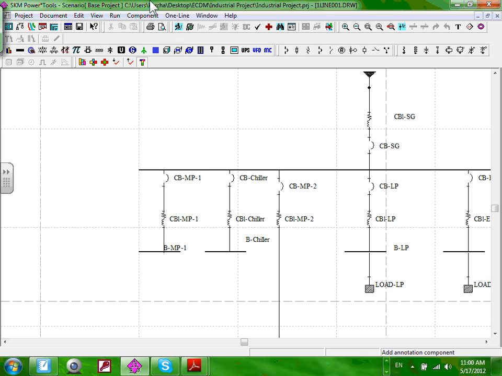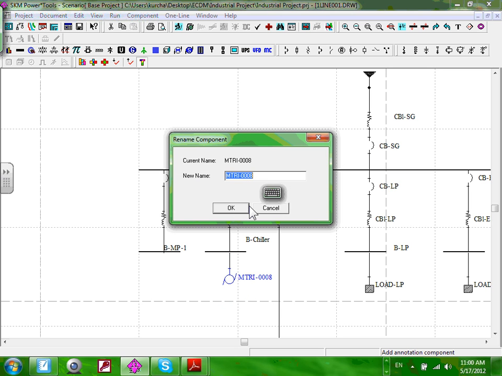But okay, can you guys see where it says induction motor? See where it says induction motor at the top? Everybody can see this icon here, a motor, one more time. Induction motor, right? Click on that. Now you're holding the chiller in your hand, which is a motor. Go attach it to that bus. So I attached my chiller. What do I need to do? Name it. I need to just name it chiller.